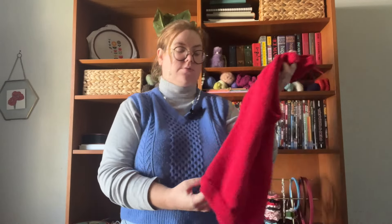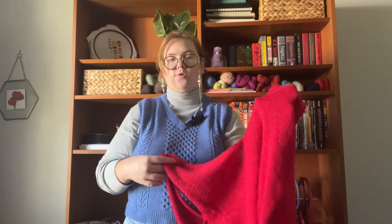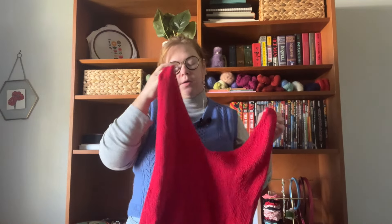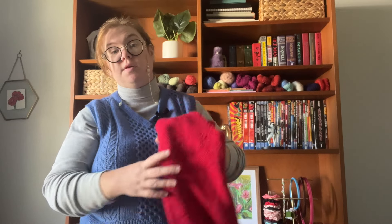So I'm just considering this a loss. I have donated the rest of the yarn to a thrift store — good luck to whoever finds it, hopefully they have better luck. I think it would be fine in a project with a tighter, more normal gauge for a DK weight yarn. I might in the future try to make the fingering weight version because the gauge on that is more normal, like knitting a sweater. But I'm just kind of mad at this project now, so I probably won't make that for a long time.